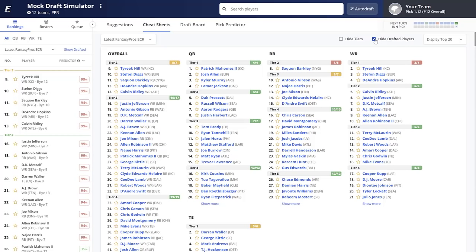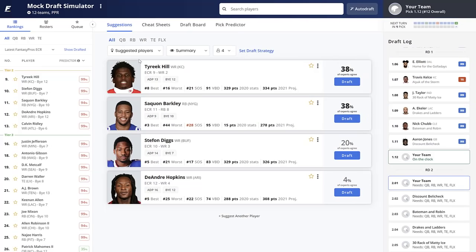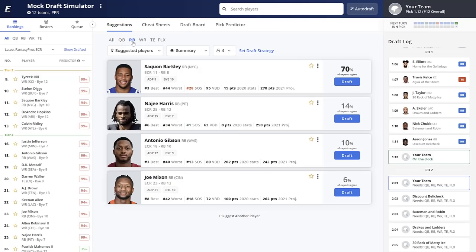Maybe even then go back-to-back running back selections, get some depth that way. And we'll start out with Gibson and Tyreek Hill. So I would feel pretty good about that situation. Again, the first 2 rounds, limiting risk. I think Saquon Barkley right now is just a little bit too risky for me. So I'm going to go another direction here with Antonio Gibson.